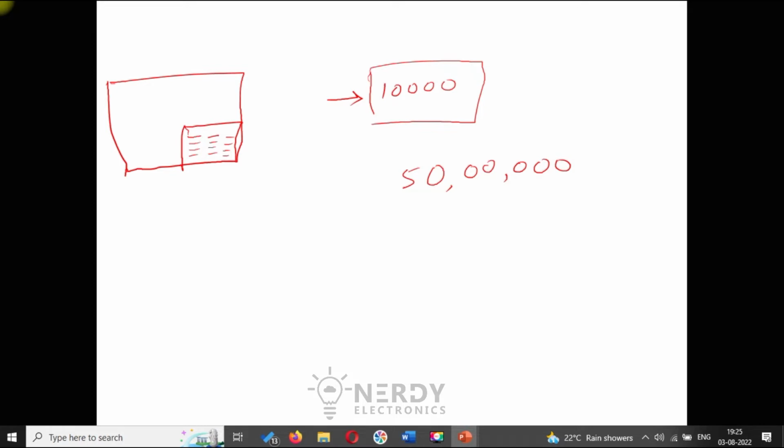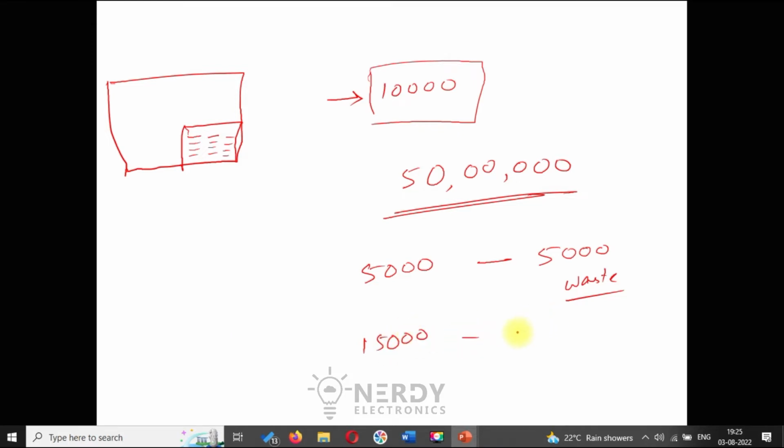Let's take for example, this costs you 50 lakh rupees. Now what is the problem with this? First of all, there is a huge capital expense that you need to put in. And the second problem is, you have estimated 10,000 concurrent connections, but what if you have only 5,000 connections? That means the extra 5,000 capacity that you have is going to waste. Or on the other hand, if your business does very well, you estimated 10,000 but you are getting 15,000 connection requests, then for that extra 5,000 you have a loss.